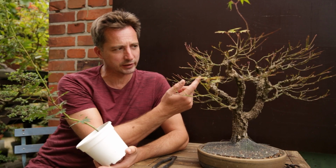If you would have planted this in the ground and you let it grow for 5, 6, maybe 7 years, then a trunk this size would also have appeared. Of course, the branches would not have all of the bark all the way till the end, because the barking over only happens after a couple of years, but growing it in a pot is certainly possible. It just takes a lot more time.